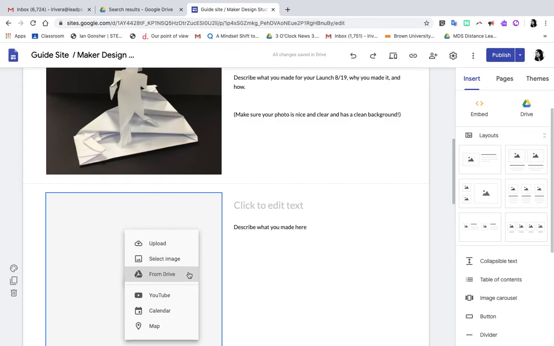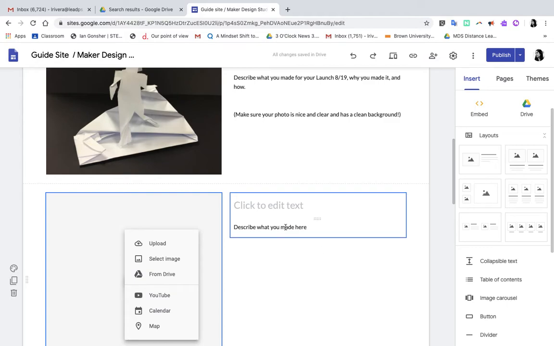So you should have already uploaded the photos to your drive, but if it's easier for you to just upload to your computer, you would select this and find it on your computer. I don't recommend that because it just takes space up on your hard drive, okay? This option will allow you to paste a YouTube video. Super easy.